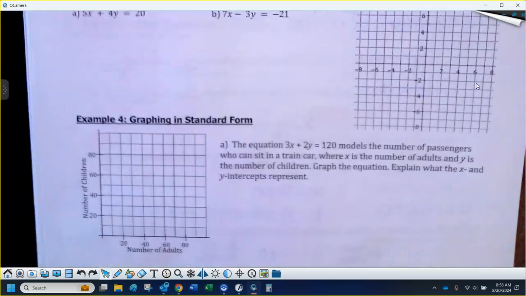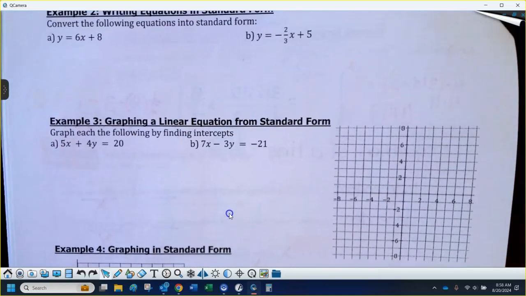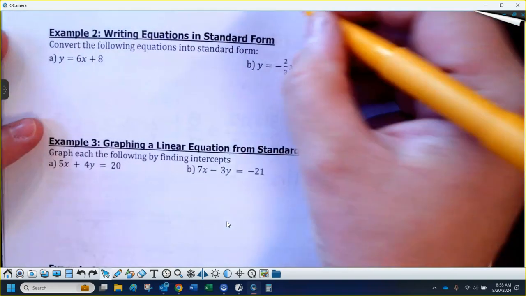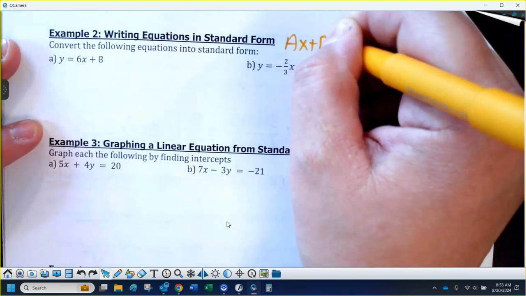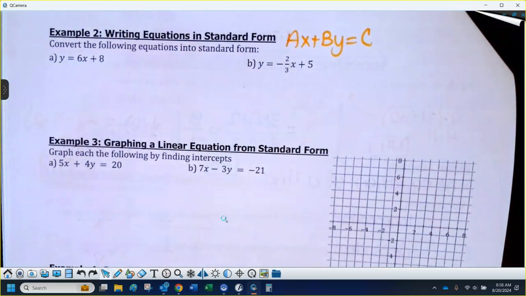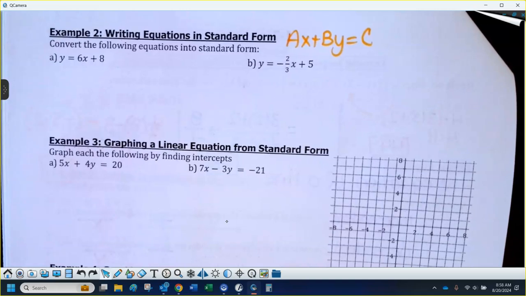All right, before we graph, though, I'm going to have you guys take the slope-intercept form, and just change it up into standard form. So I'm going to transform this equation here. Instead of what I have written, I want it to look in standard form. So I have ax plus by equals c. I'm just going to kind of manipulate. You can have positive or negative a, b, and c values. They just can't be fractions.